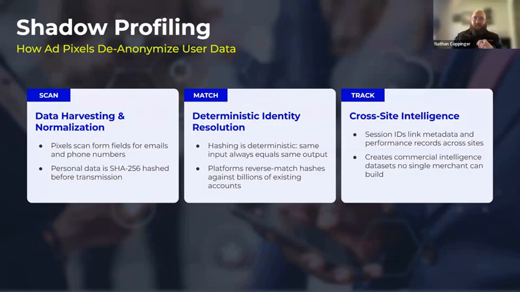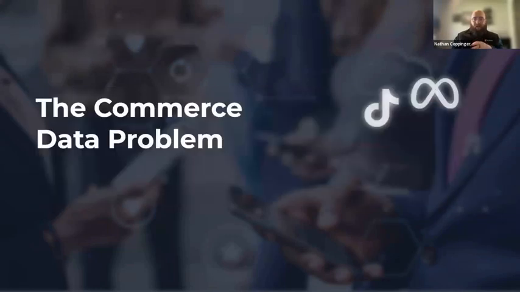Got it. Thanks, guys. All right. So let's talk about the commerce side of this because I think this is where things start to feel a little bit more like a business problem and not just a privacy one. So, David, during your research, what type of commercial data did you see these pixels collecting?